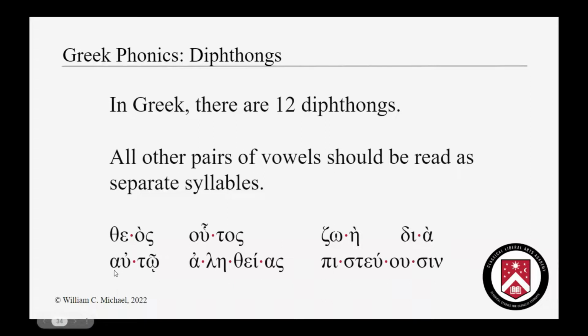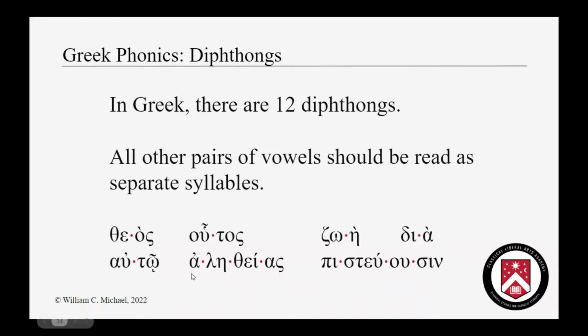Next, we have alpha, upsilon, tau, and omega with an iota subscript. Alpha upsilon is a Greek diphthong, and so we keep them together in one syllable. Omega with iota subscript is also a diphthong. We read these together. Notice the mark that there is no aspiration. Au, au, to. Notice the circumflex accent. Rise and fall. To, to. Au, to.